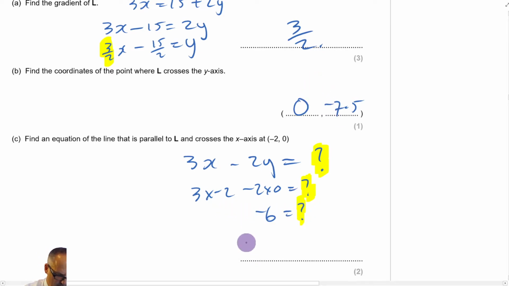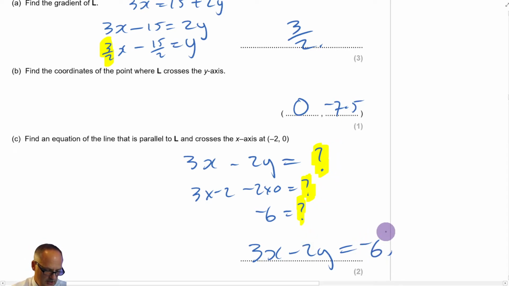So therefore my equation is going to be exactly the same as before, 3x minus 2y, because it has the same gradient. But it's going to cross here. It's not going to cross here. This is my something that I found for this equation. That is actually not where it crosses. It's just the number that goes there that makes everything work. Actually, it's going to cross at minus 3 once you divide it. No, it's going to cross at plus 3 once we've rearranged this and worked it out.